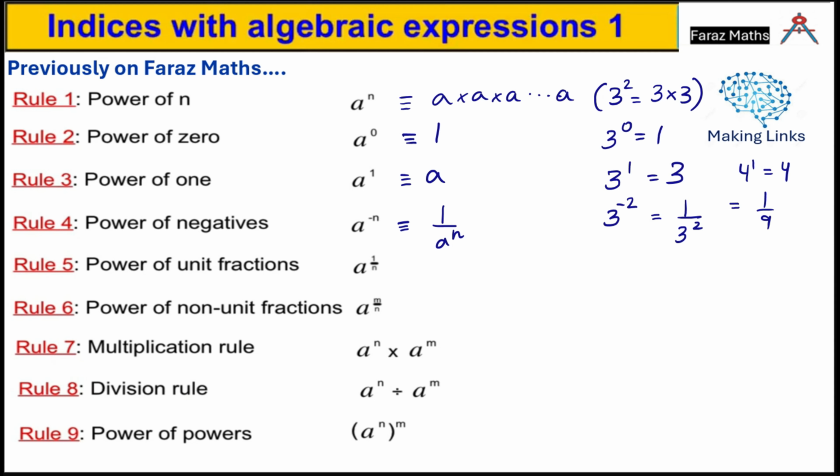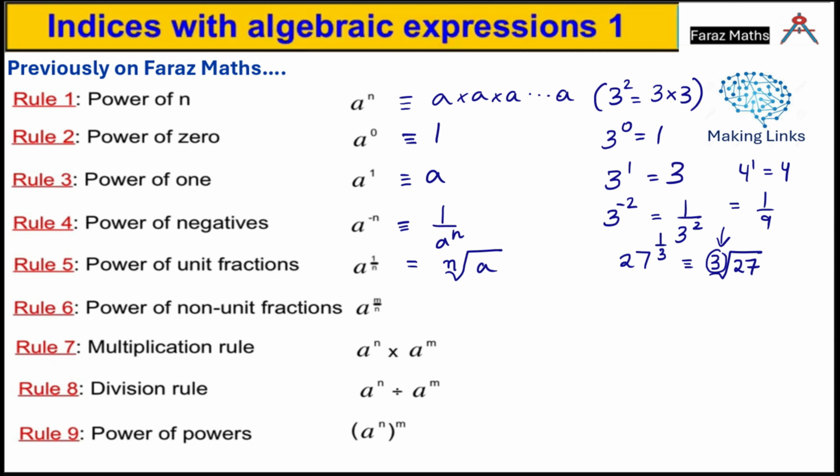A to the power of 1 over n means it's a radical, or nth root of A. Suppose you have 27 and then you have 1 over 3 in the power. So that's a cube root of 27. Whatever number is in the denominator, it will come at this place, and then you have to make a radical.